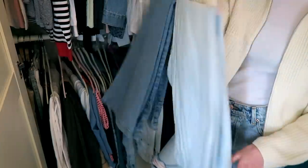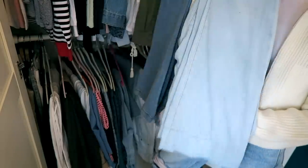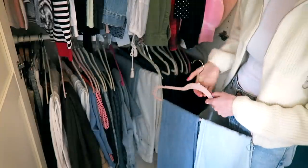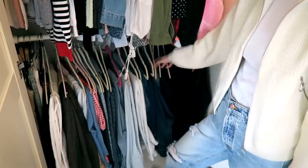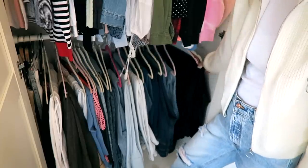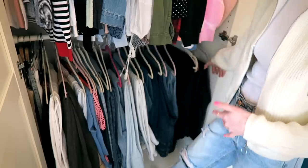This is one of my favourite sections — the flared section. These are my favourite flares at the moment, they're from AOLA. They were a little bit expensive but I just love them so much. And then right at the end I have my black denim and a few random faux leather trousers.